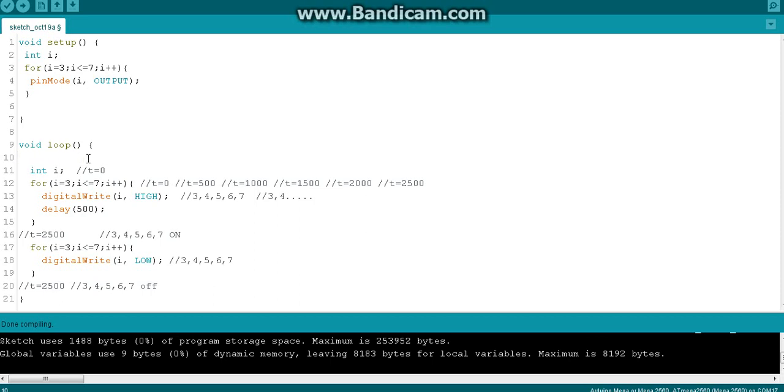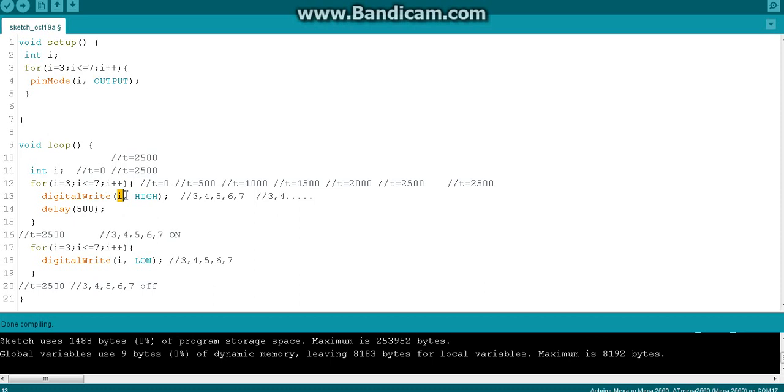So when we come to this line, again t is equal to 2500. And again we come to this int i. Now the new t is still 2500. Why? There is no manual delay, so moving from one line to another line will take no time. The same time will be there like the previous line. Then again we start this for loop, and when we start it, t is 2500. Then we switch on LED number 3, the first LED.